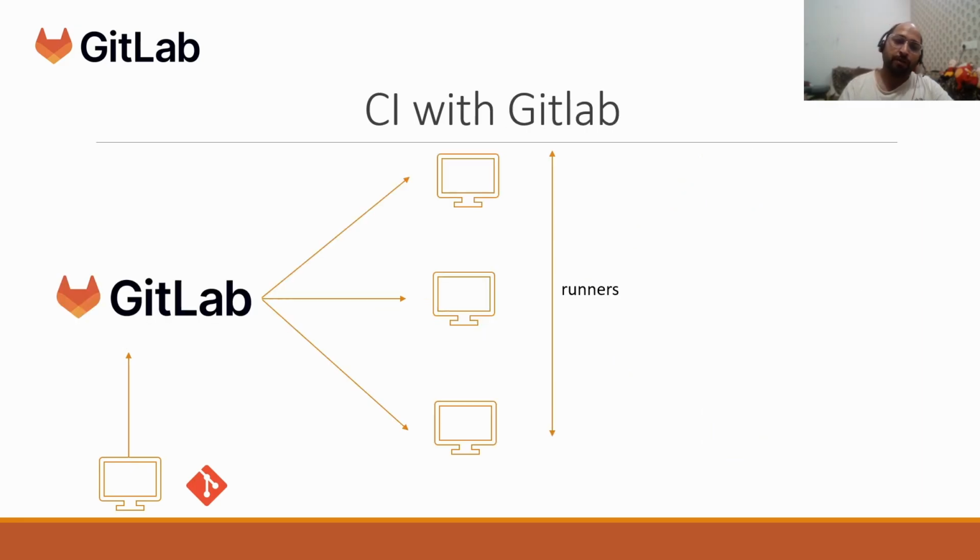Now in case of GitLab, as we have already covered, GitLab is a combination of a source code management tool as well as a CI tool, or we can say it is the entire DevOps platform. So we don't need to rely on a third-party CI tool. As soon as we are committing our changes to GitLab, GitLab will look for the .gitlab-ci.yml file, which is the pipeline file we'll be discussing later. It looks for it and triggers the pipeline from that particular file.